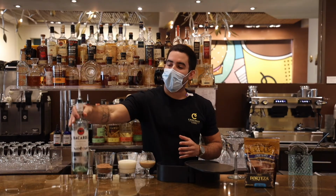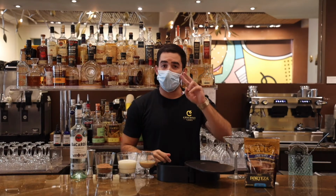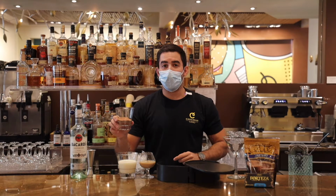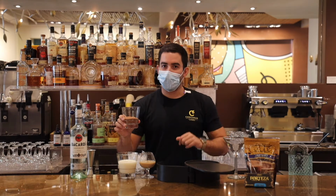My name is Andre. I'm the general manager here at Choco Cortez in Viejo San Juan, Puerto Rico. I'm gonna show you how to make our signature cocktail, the Choco Martini, featuring Bacardi Superior white rum. This recipe is gonna be enough for 2 cocktails so that you can share it with a loved one. We're gonna start out with 4 tablespoons of Cortez instant chocolate mix. All of these ingredients are gonna go straight into the blender, so it's nice and easy.